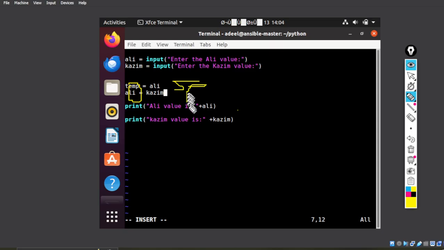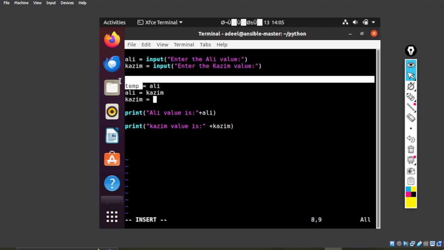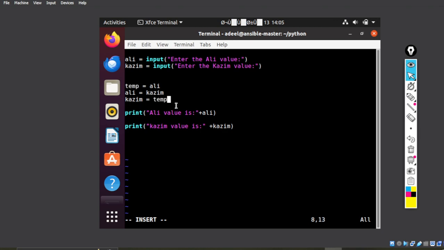The Kazim value is 6. After that we use the Kazim variable, and in the Kazim variable we will put the temp variable.